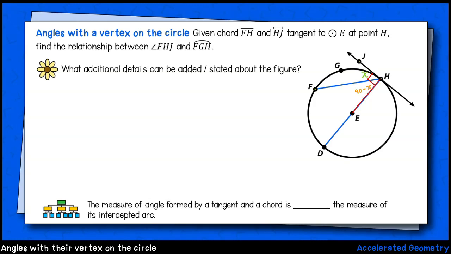Let's call angle FHJ, X. We already know we have a right angle overall, so that means I can label DHF as 90 minus X. This also means that arc FD will be twice 90 minus X. And since DFGH is a semicircle, the entire arc on the left side of the circle is 180 degrees.